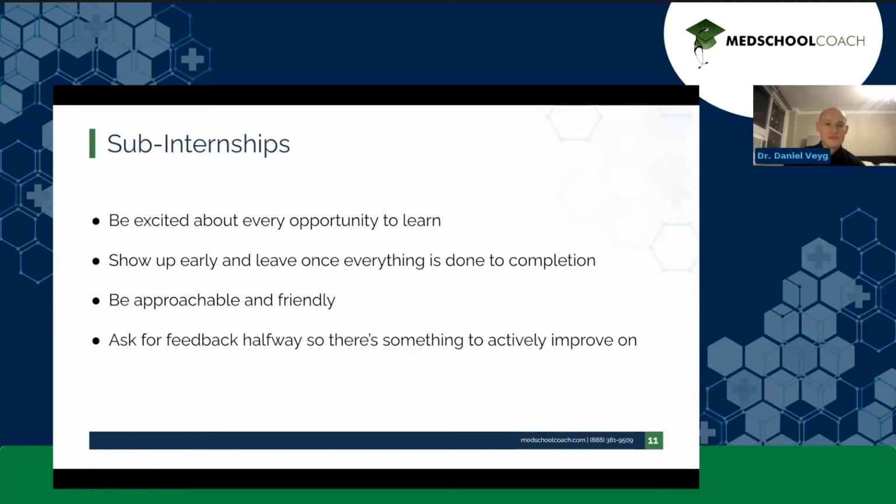Of course, especially if you're at a new institution where people may not know you, you want to be friendly to everyone. This is a piece of advice that I was told really early on. I did not understand it as an early third-year medical student, but now being on the other side of things, I totally resonate with this. How you interact with every single person, whether it is a nurse, a tech, a supervisor, a manager, any staff, whether they're physicians or not, can make or break you. That's really the bottom line.